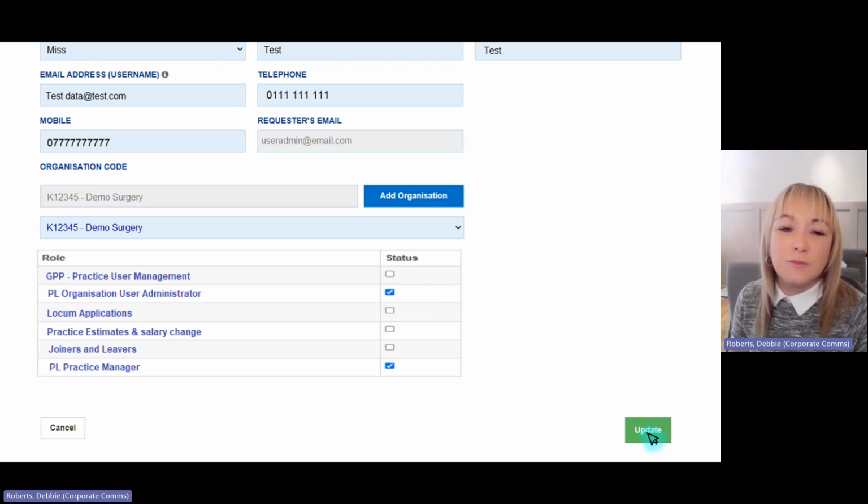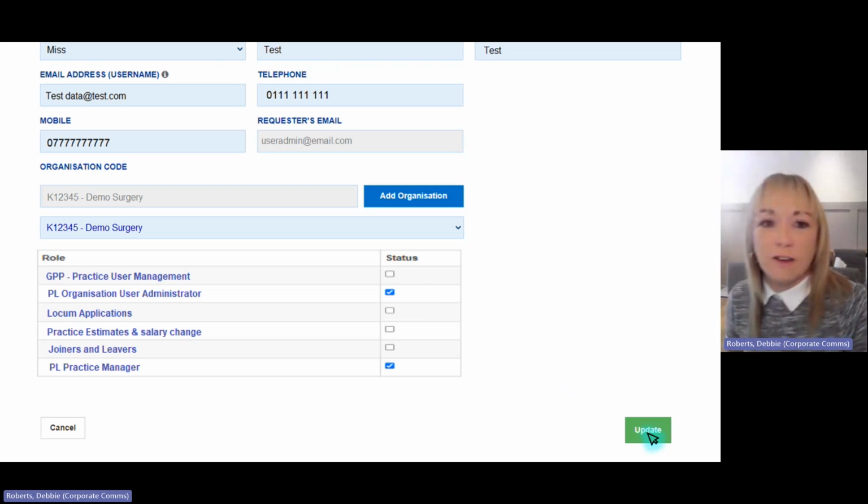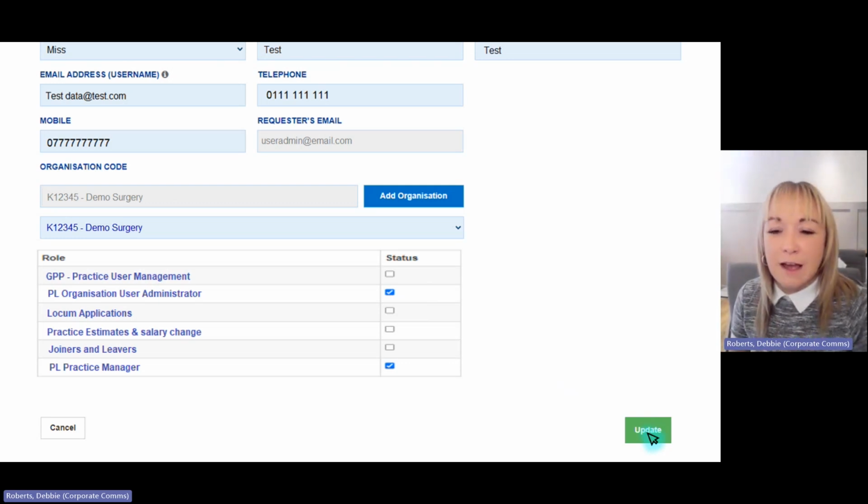And just to let you know, sometimes there is a 2-hour window of new roles being activated in PCSE Online. So if you have a user that you've just given the joiners and leavers role to, but when they log in, they don't see the tile and they don't have the options to complete that work, it can take up to 2 hours for that to show through. So don't panic straight away. It can just take a little bit of time. Sometimes it can be 10 minutes, but like I say, it can just take a bit longer. So just have that in mind before picking up the phone, wondering why nothing's come through to them.